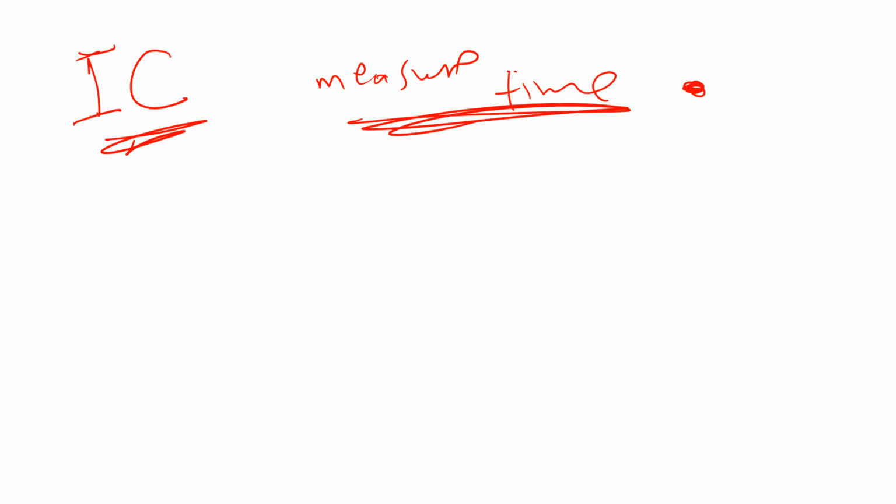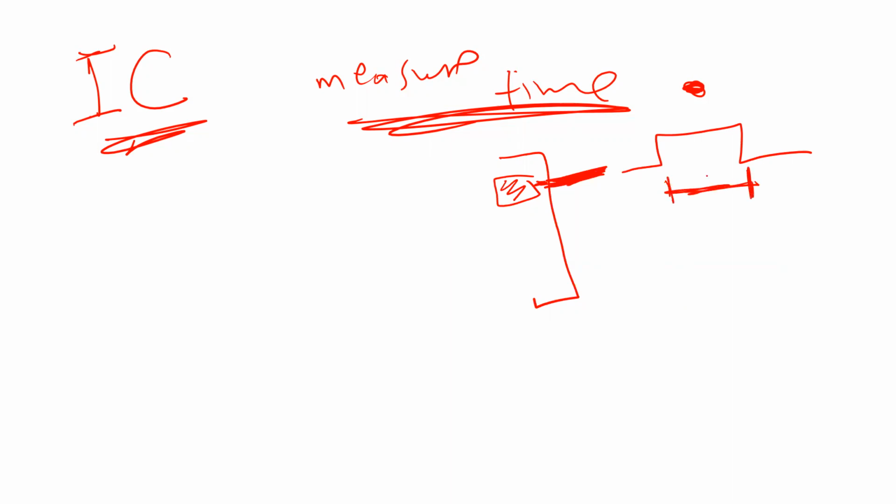The idea is, look here, guys, you are going to take one channel, and I told you this channel can be programmed as input capture. Then you can connect the signal here. You have to connect the signal here. All I need to do is measure the time from here to here. That's what I want to do. There is a pin to this channel, and you can connect it to the signal, and then you can measure the time here, okay?